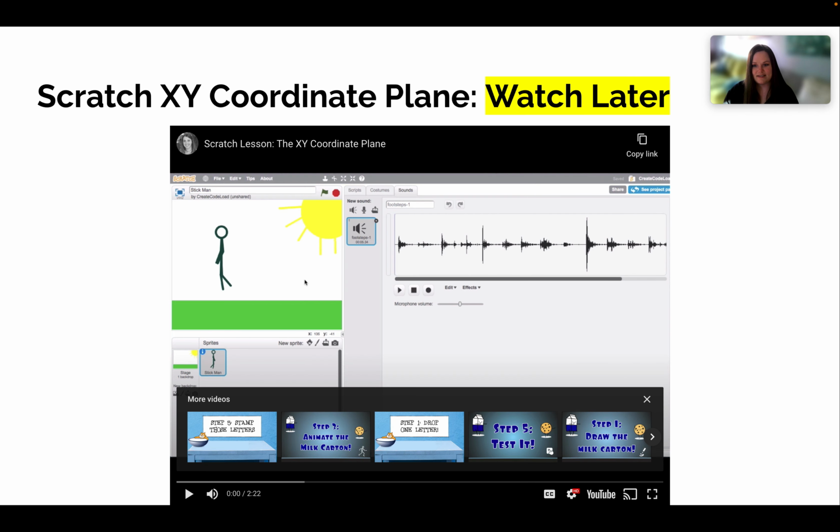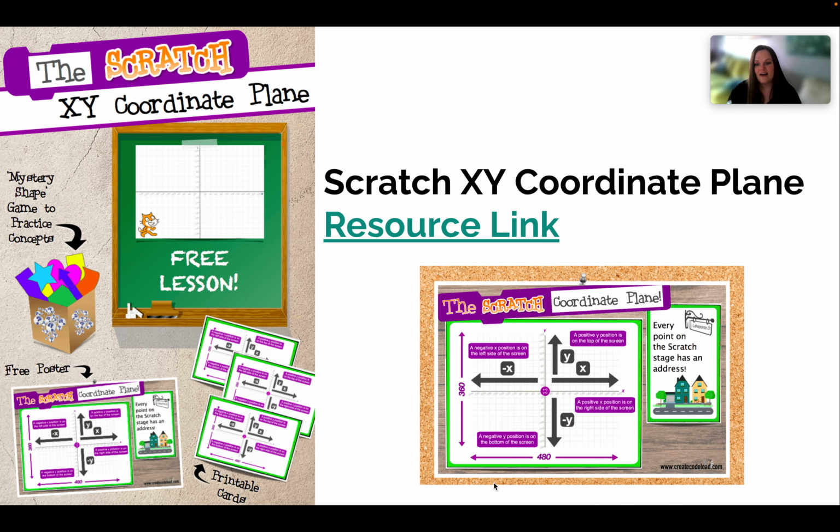It uses an analogy of a street address. And so here's the link to the direct website, and here's some examples of what their free lessons and resources are. But it uses the position on a coordinate plane kind of like a street address. We start with a number, and then we have a label, which is your street. So it has a number and then the street. And it kind of relates that to the X and Y. And it really helps students understand that movement on the plane a little bit better.